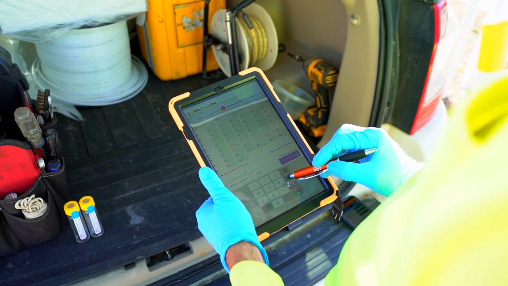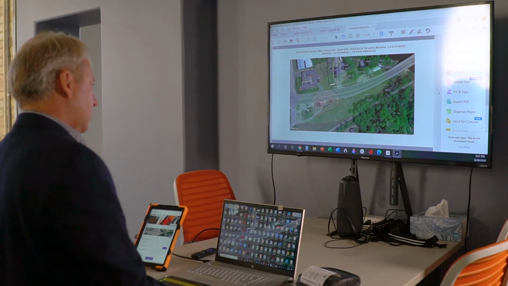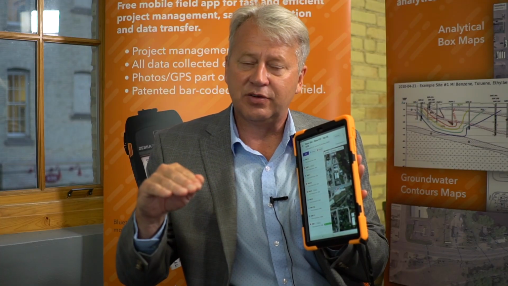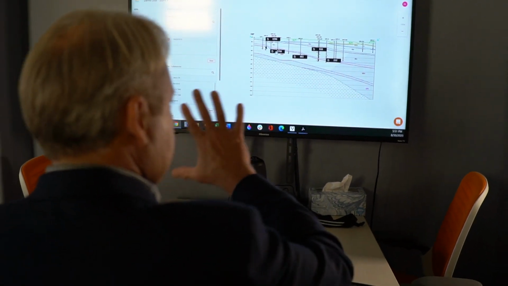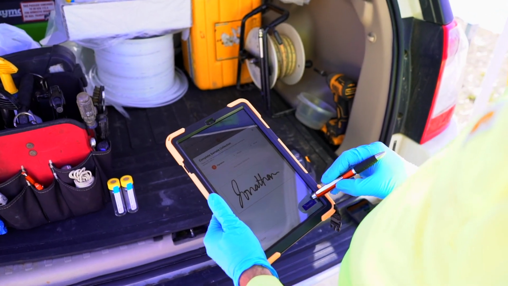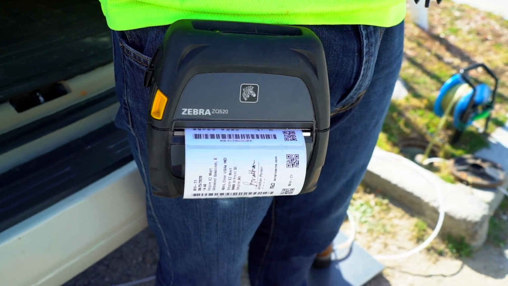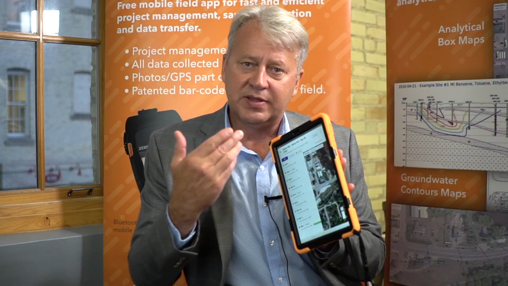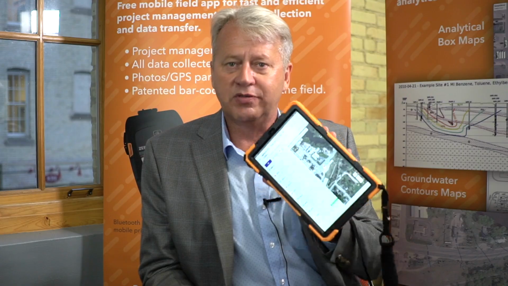You can get rid of all the data entry, the secondary data entry staff and hours that it takes to enter that data. You're going to be able to get rid of those yellow field books because we're going to record everything digitally and in a format that's going to be more useful. And you can get rid of the AutoCAD guy or the GIS guy. That's the bottleneck between you and getting that report out the door. Because now you're going to be able to generate your own reports at your own speed for a significantly less cost.